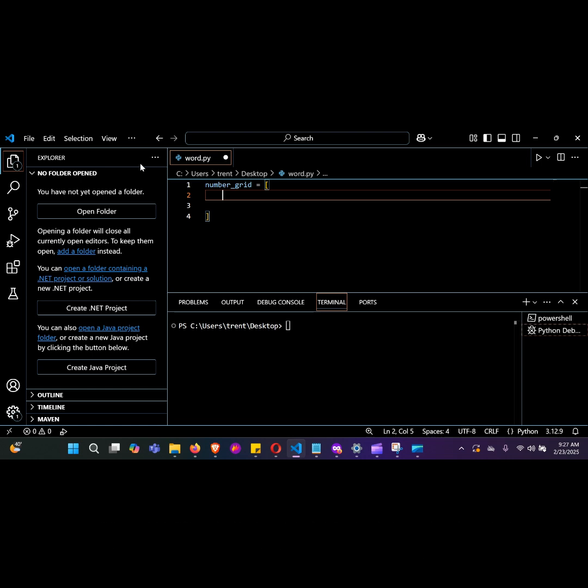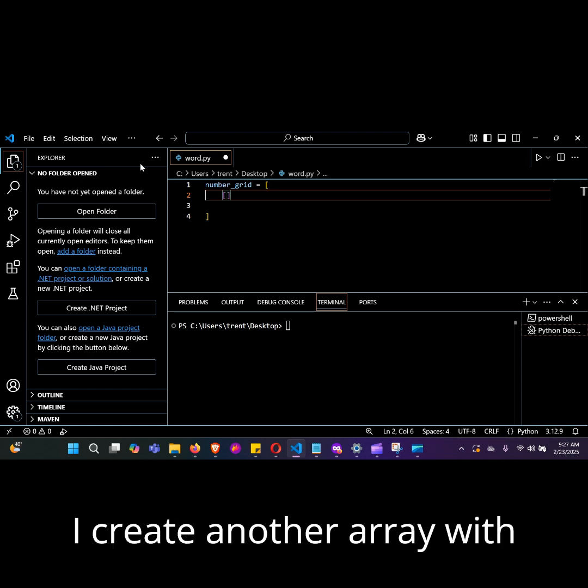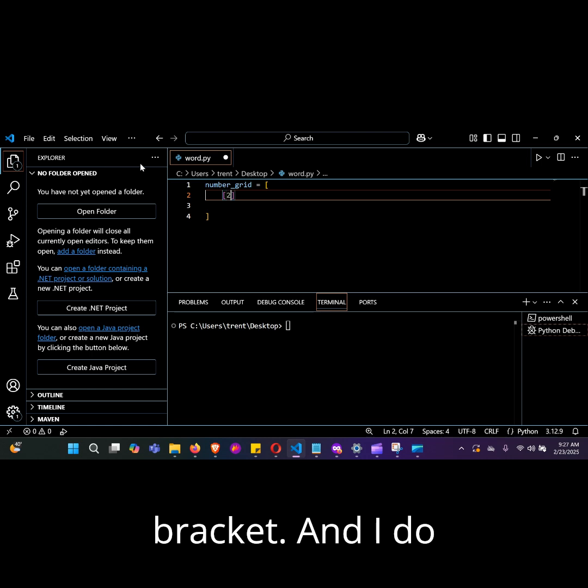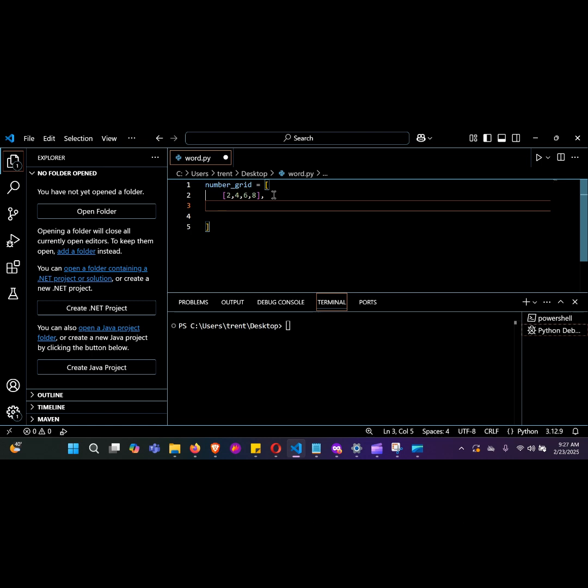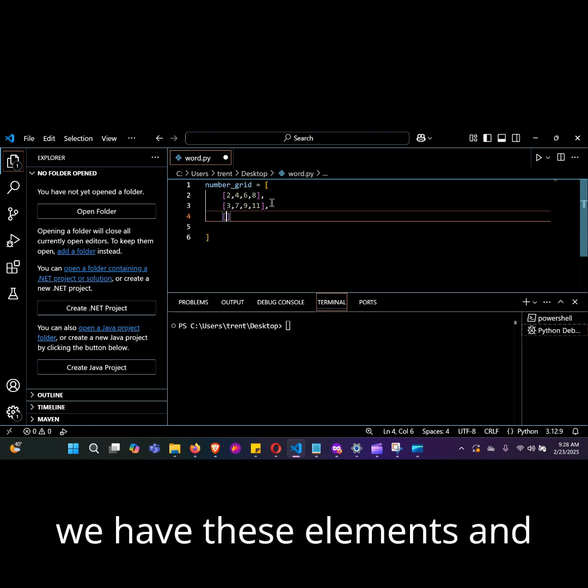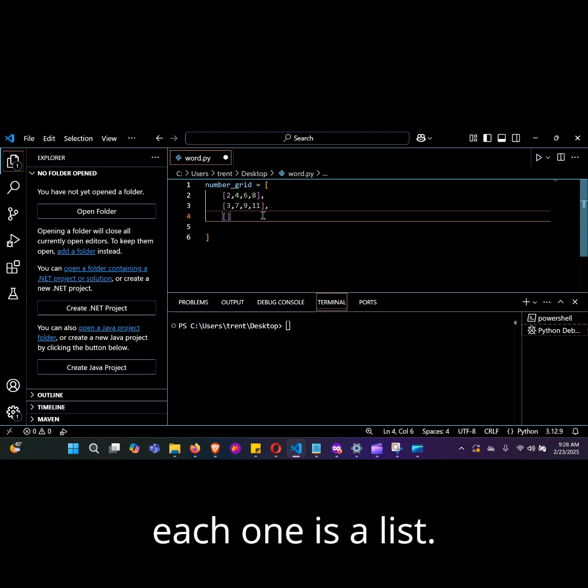So I create another array with an open and closed square bracket, and I do 2, 4, 6, 8. And I do another item, and I do 3, 7, 9, 11. And we have these elements, and each one is a list itself.